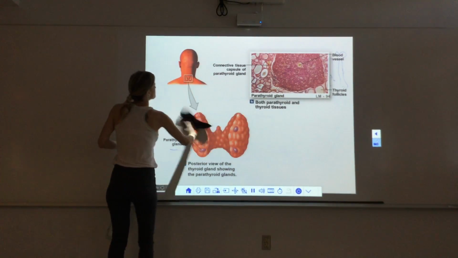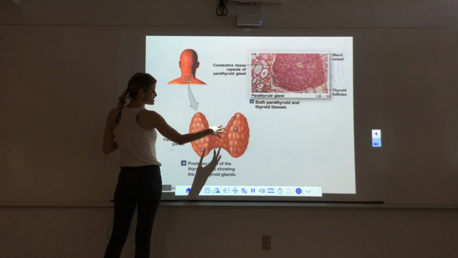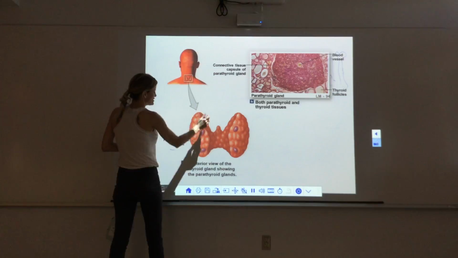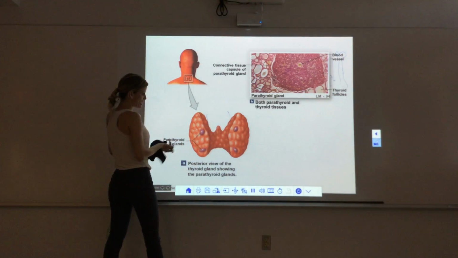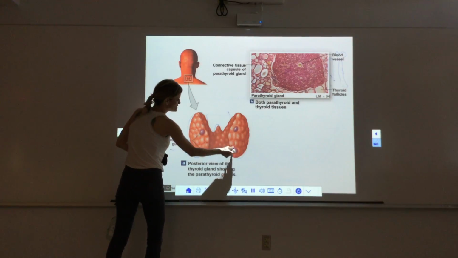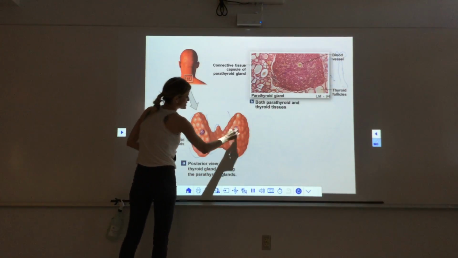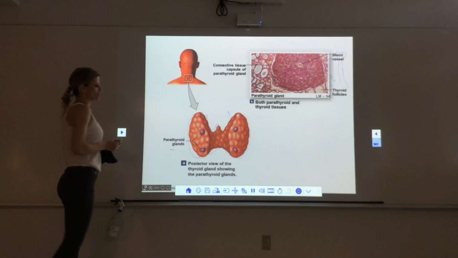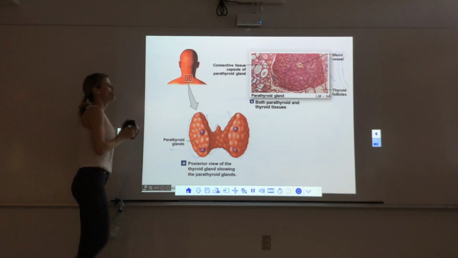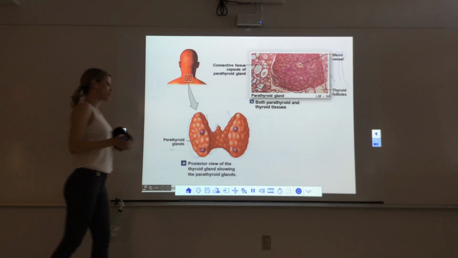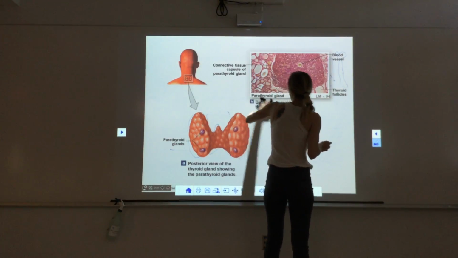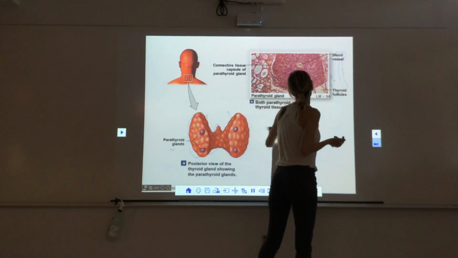So here, this is showing you again the posterior side or the back of the thyroid gland. Like the trachea or windpipe goes through like that. This big one is the thyroid gland. These tiny little ones on the back, those are the parathyroid glands. Again, looking here, you see these itty bitty little dots on the back of the thyroid gland. Those are your parathyroids. Again, they release parathyroid hormone in order to control calcium concentrations in the blood.